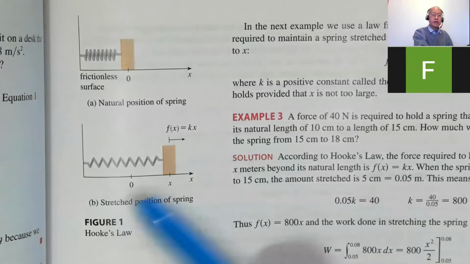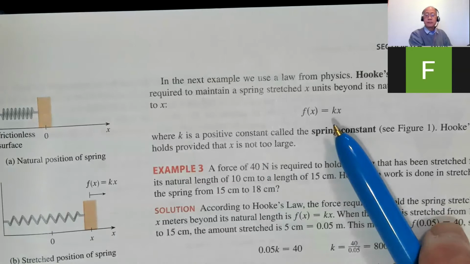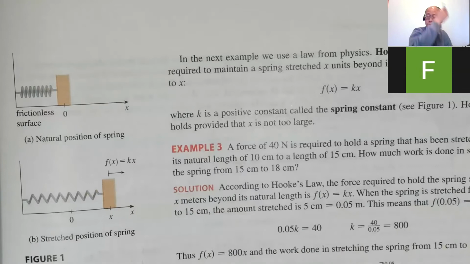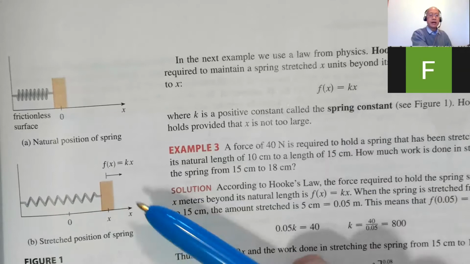The force that's required by Hooke's law, by experimentation, is K times X. X is the distance away from the home position. So what that means is that the further away you get from the home position, the more force you have to apply to get it to keep going. So right here, if I just want to push it a very small amount, I just kind of tap it. But if you want to compress it really much, you feel more and more tension.